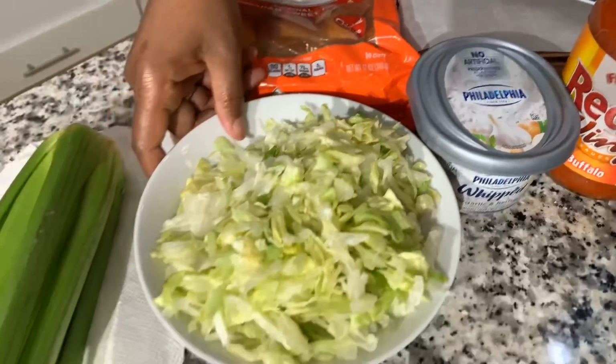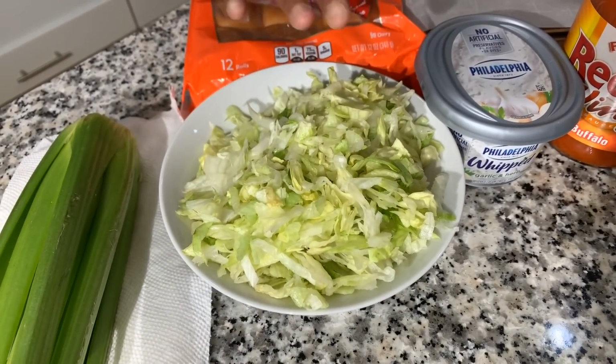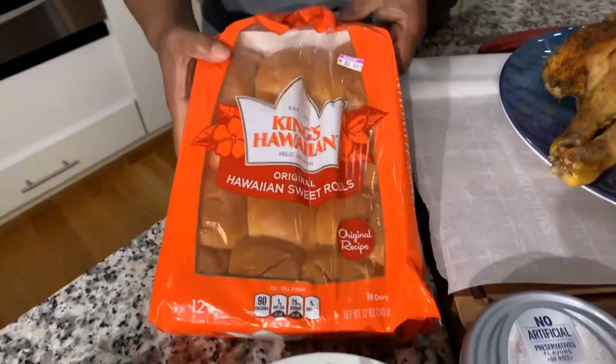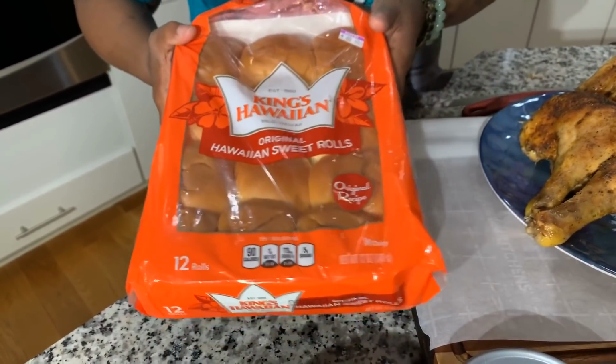You're gonna need some fresh lettuce, and I have some iceberg shredded lettuce that has been washed, and we have some beautiful celery here that has been washed as well. And also we're gonna be using the original Hawaiian sweet rolls. Listen here, make sure your hands are impeccably clean. Let's get started with this really quick and simple, yet so tasty recipe.